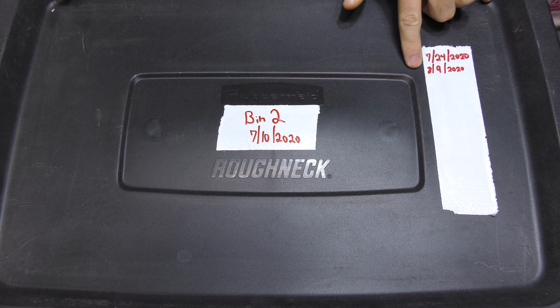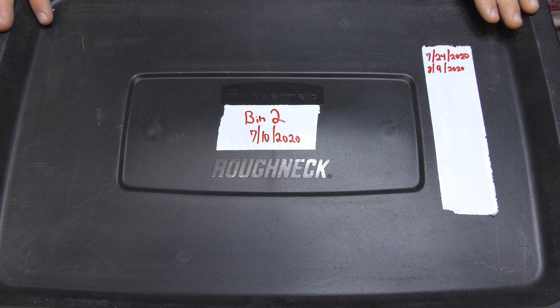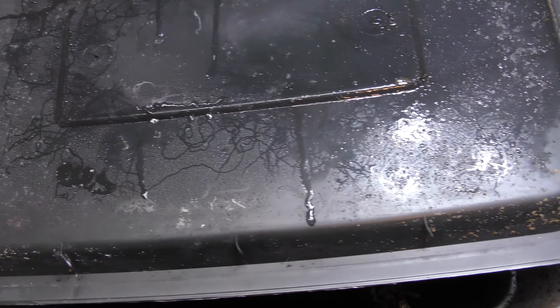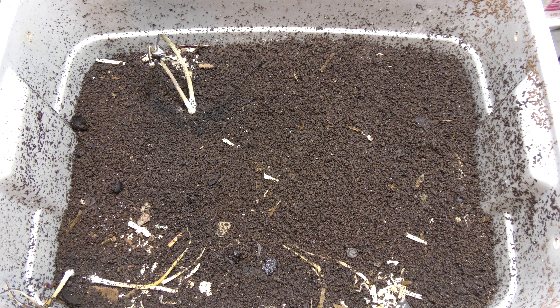Here's our bin 2 — I marked today's date of 8-9-2020, and this is only our third update since we redid it and added new bedding. Let's open this up and take a look. First off, moisture looks pretty good — a little bit of water on the lid, not too much. There are a couple of mites in here crawling around; they're hard to see, but that's not too bad. It means it's a little bit moist maybe, but not too much.